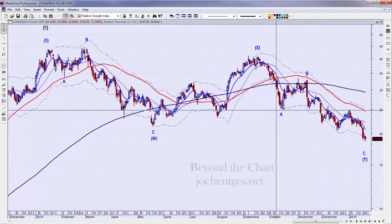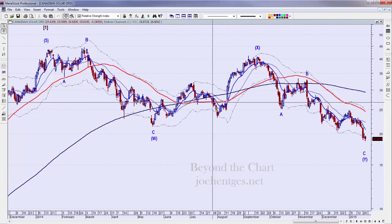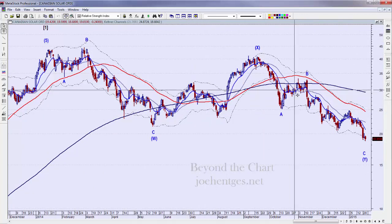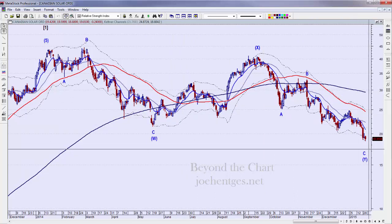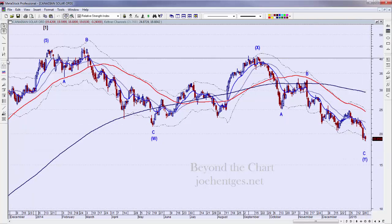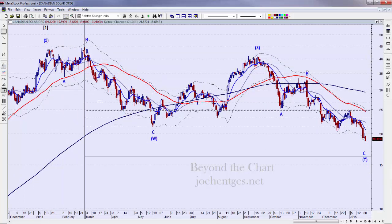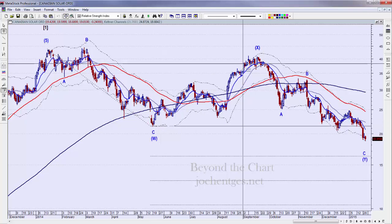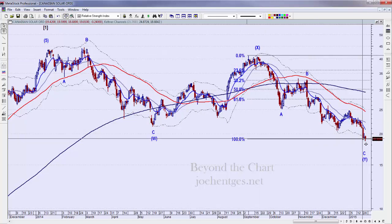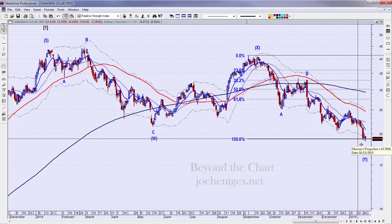Now, the one thing, the 55 breaking below the 233, it started to do it here, but kind of flattened out. The 233 was still rising, but now it's rolling over a little bit more. So we may have more to the downside here, and we'll just have to watch. Again, if I do a measurement from the beginning of W to the end of W to the end of X, right now it's where Y would equal X in terms of the dollar value of the distance. They are equal at this point, so it is potential.